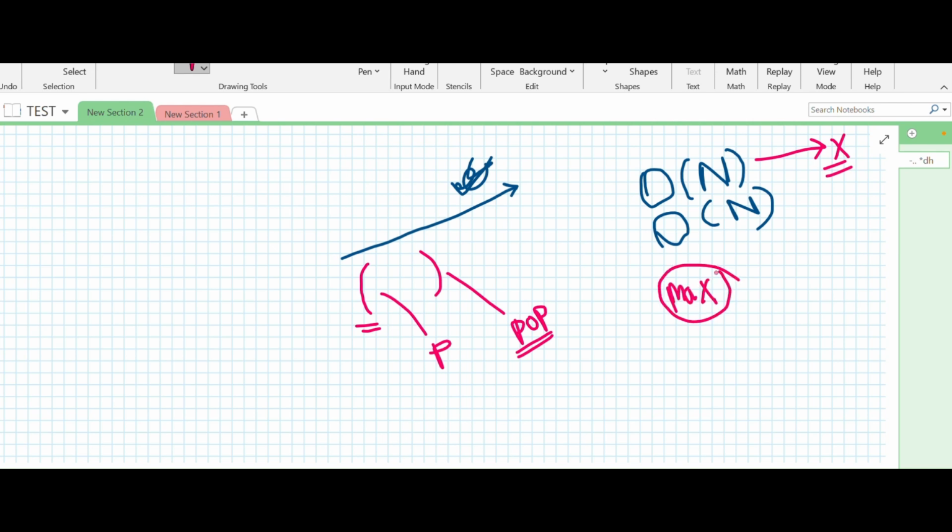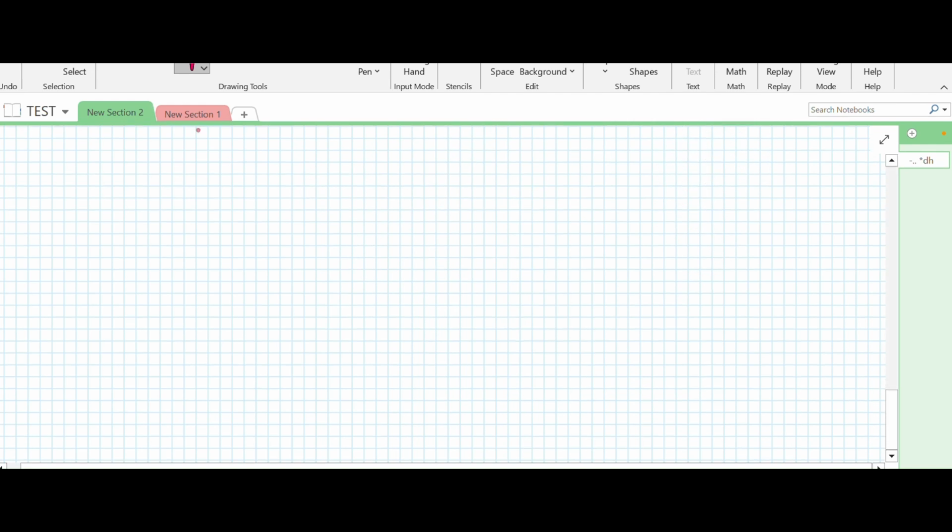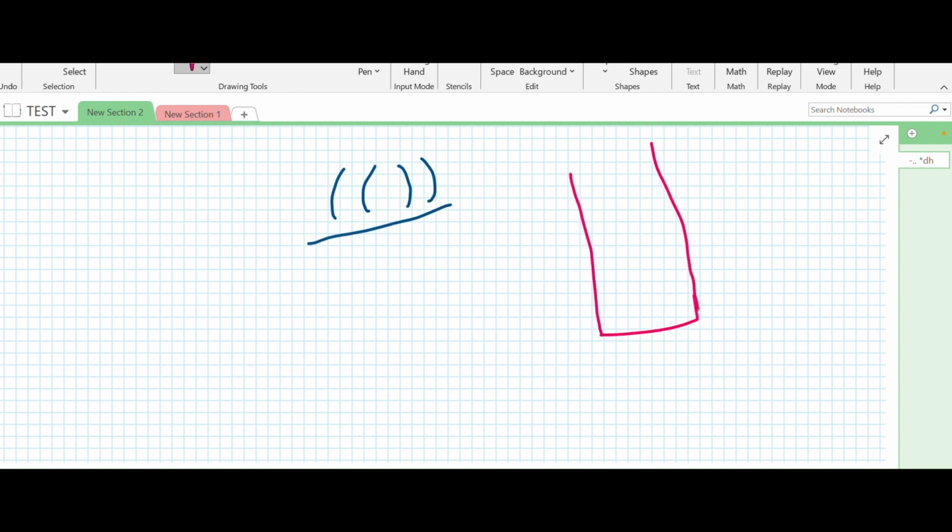Okay, but we can remove the extra space. How? As we don't have to take care of the stack element, if there is a valid string, instead of pushing the character in the stack, we can use another variable.